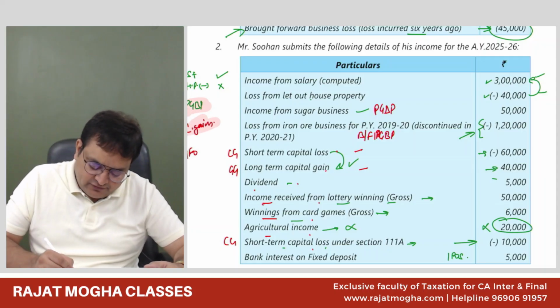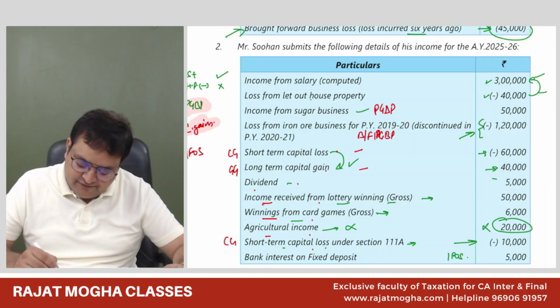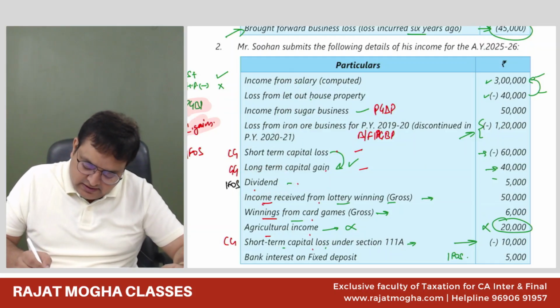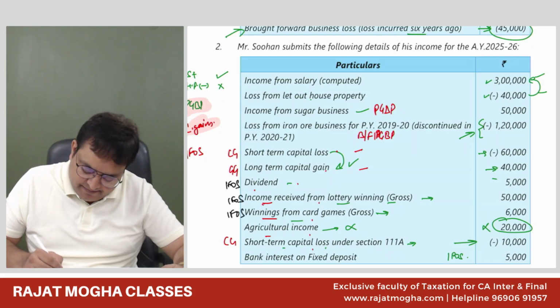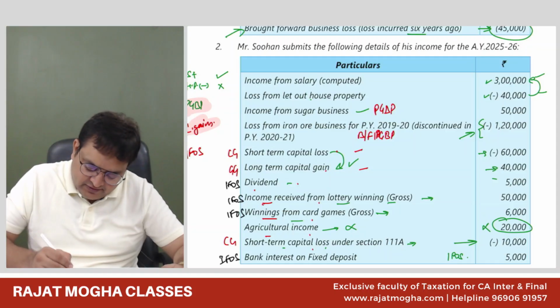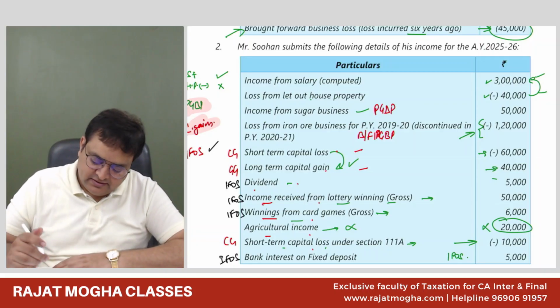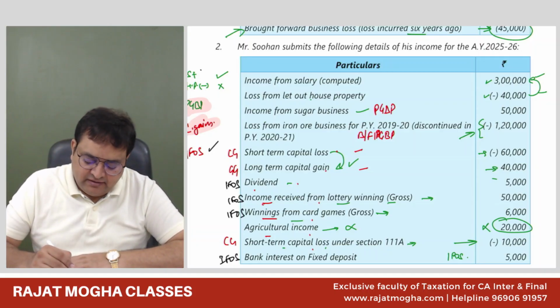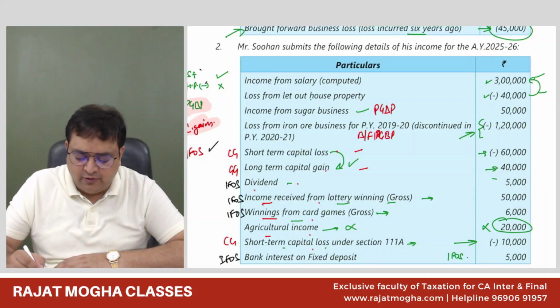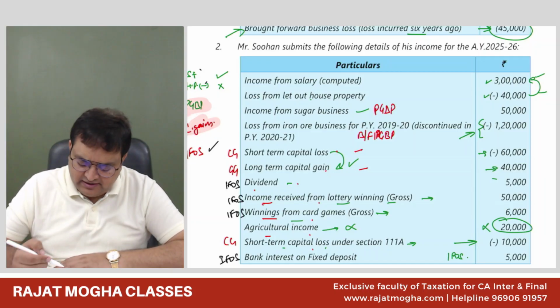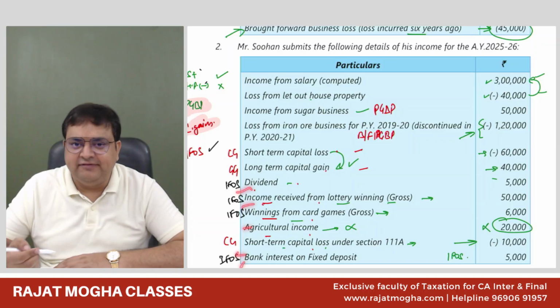Then do we have IFOS also? Yes, we have IFOS. We have dividend income, income from lottery, winning from card games, and bank interest under IFOS. And it is all positive, so we have IFOS income also. Correct? Let us see. Now we understood that there would be a salary income where house property loss will be adjusted in the outer column. PGBP has certain adjustment, capital gain has certain adjustment, and IFOS does not have any adjustment because we actually have positive income in all of them.